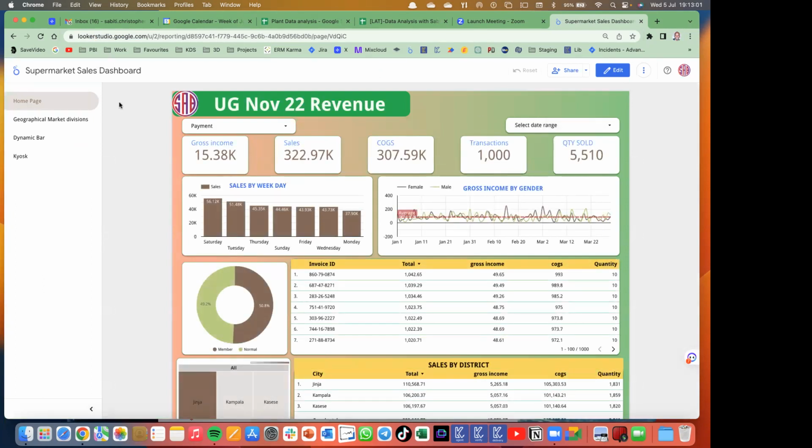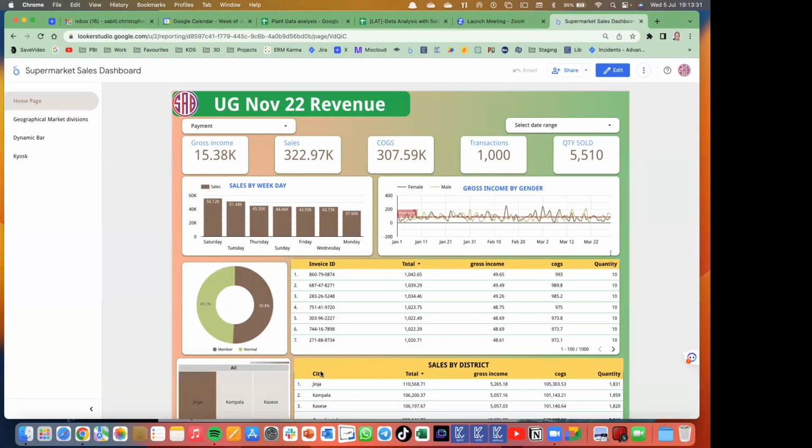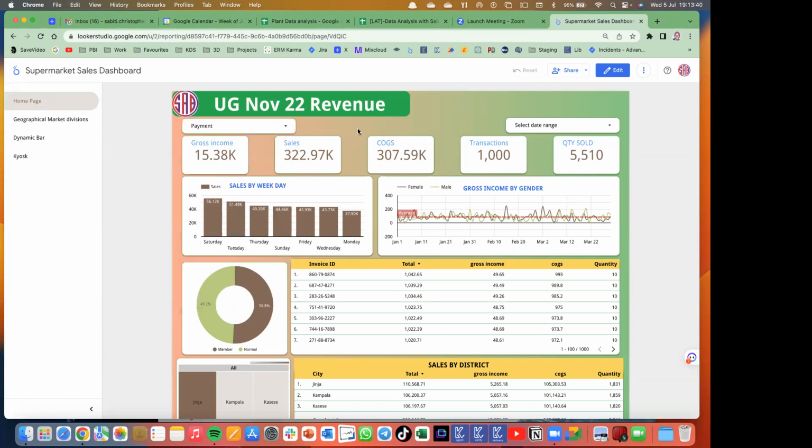So you see a report like this. This report is directly connecting to a Google Sheet. I'm not saying today we are going to do something like this, but it's directly connected to a Google Sheet. And every day, what you do is just update a Google Sheet on the other side, and here your data will be updating automatically. Or if you have just updated, you can always come here and refresh data, and it will refresh accordingly. You will always have the capability of putting all the filters, like date filters, all the parameters you have in your reports.